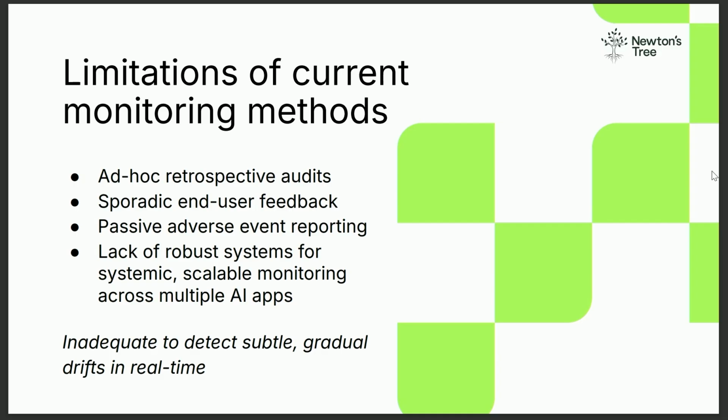In all domains, relying on user feedback and user-reported incidents is a really weak method of risk management, as we all know. And people will often only report something if it's egregiously wrong. The challenge with AI algorithms is that you can have a lot of very subtle mistakes that no one notices, particularly in a diagnostic workflow where you have subtle overdiagnosis happening, and because radiologists work in isolation, they don't realize until they have an annual meeting like this, and they're like, oh, have you noticed there's a lot of pneumonia from the AI algorithm? And they're like, yeah, I've noticed that too. And you realize it's been over-reporting pneumonia for the entire year.